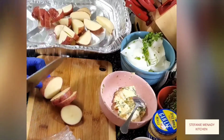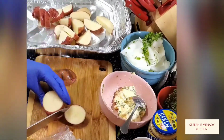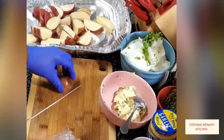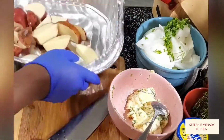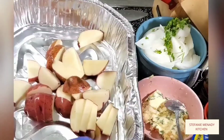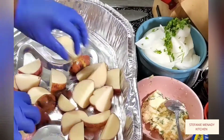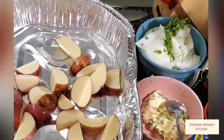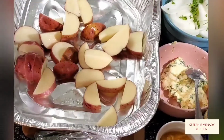All right, and if you don't have red potatoes, you can also use the other potato, the white one. So it's up to you, it's optional. All right, so I just finished cutting my potatoes. All right, now we're gonna start with our chicken.